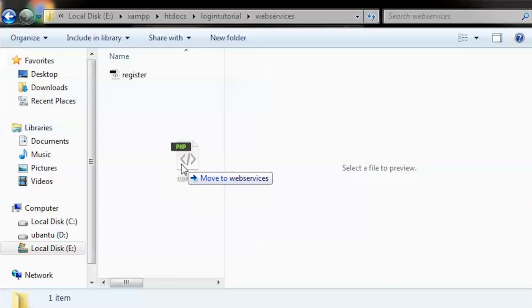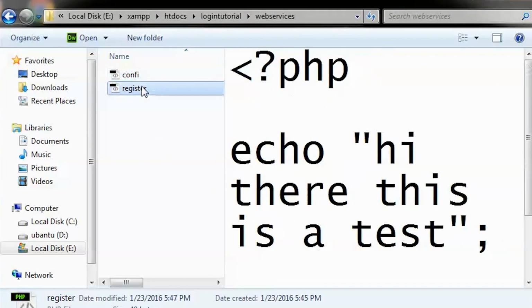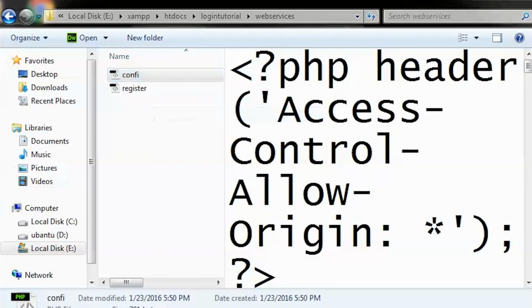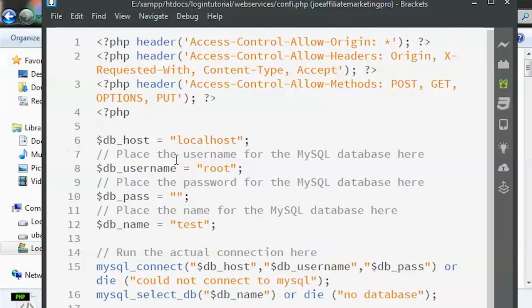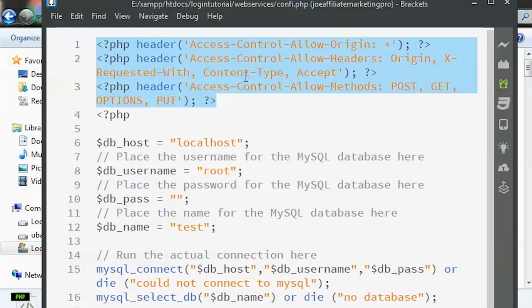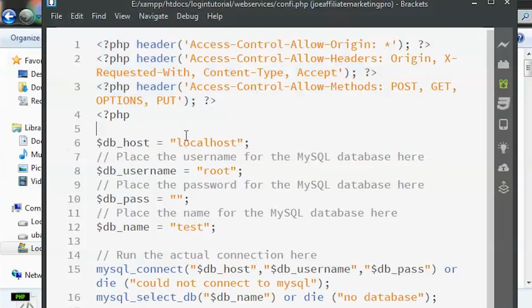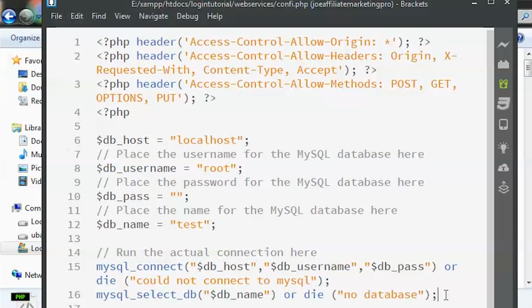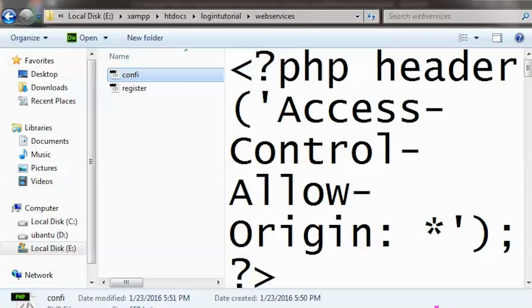So this is my config file. What happens basically in the config file is that it is just very basic PHP code. It has a very simple connection code to the database. I'll explain later on why I added this code as well. It is the most basic one. It will just echo out could not connect to the database if there is a problem, and it will show this error or this error. So let us try whether it's working or not.